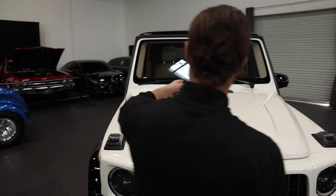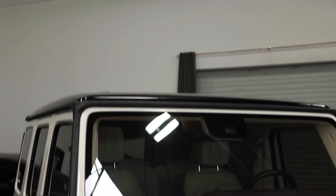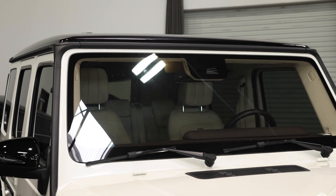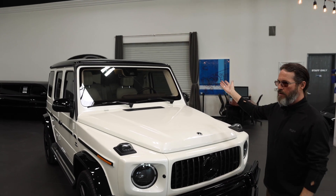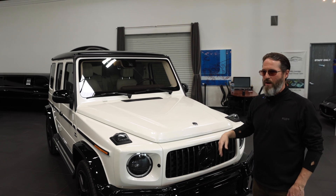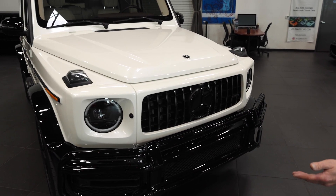The windshield's in good shape. Standing right here I don't see anything, but I'll bet there's a couple of really small patinaed little chips in the windshield. Does it need to be replaced? Heavens no — it's just normal wear and tear. Any markings on the front of this vehicle, it's just normal wear and tear. Nobody hit anything.